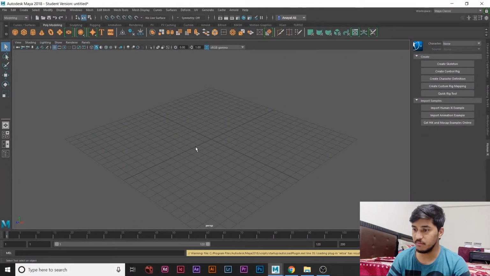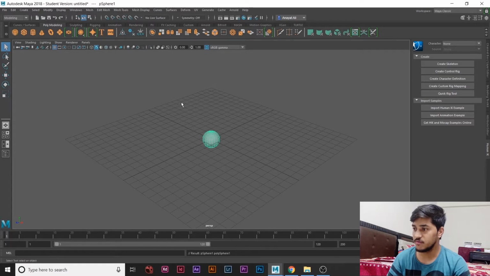So after opening Maya, we can use any of the polygon primitives like the sphere or the cube. I'm choosing a sphere here to create the rock. Let me just delete this. I'm going to take the cube. So we can create using the cube or the sphere. The basic idea here is not to use the polygon primitive tools. So we are going to use a shortcut or easier way to do this.